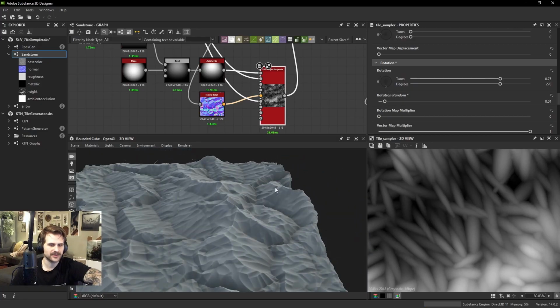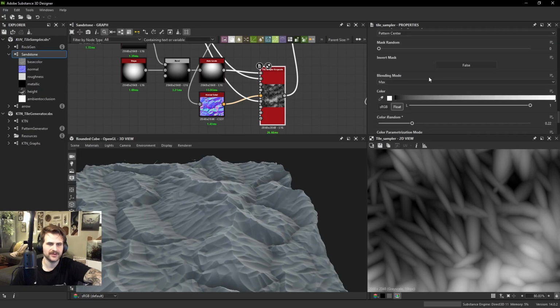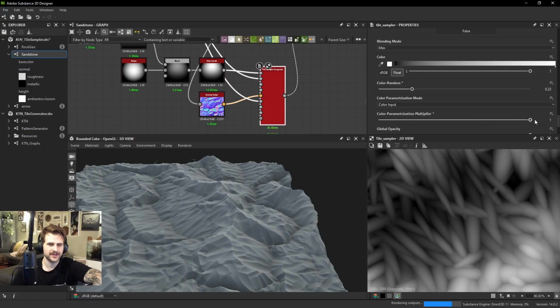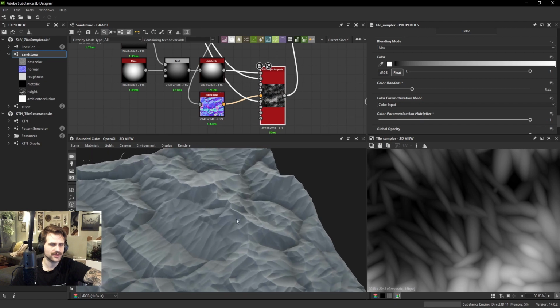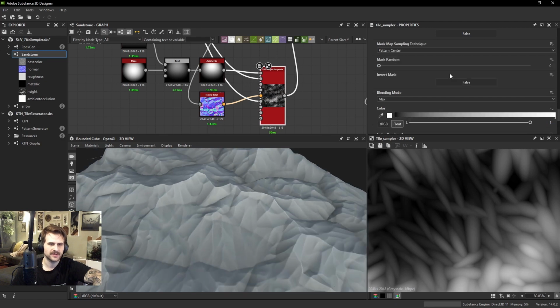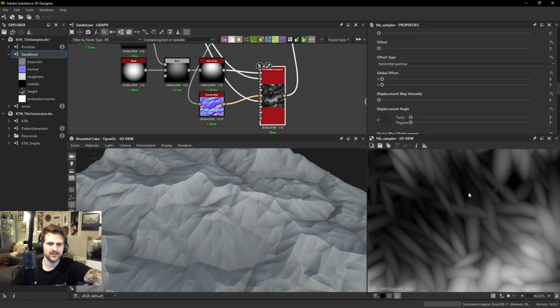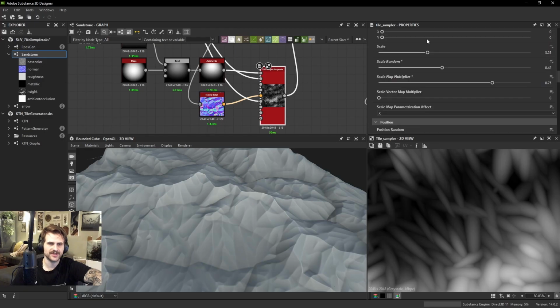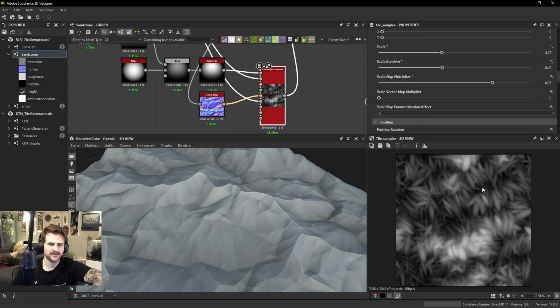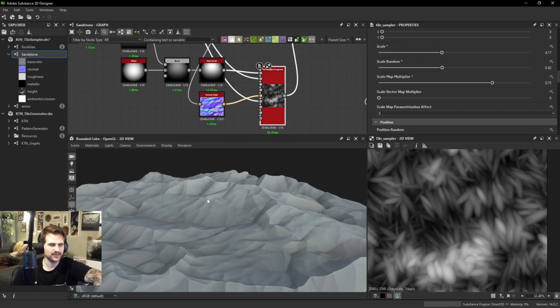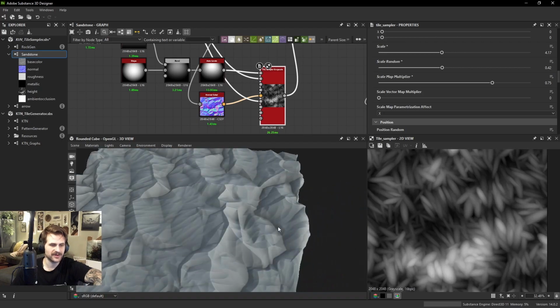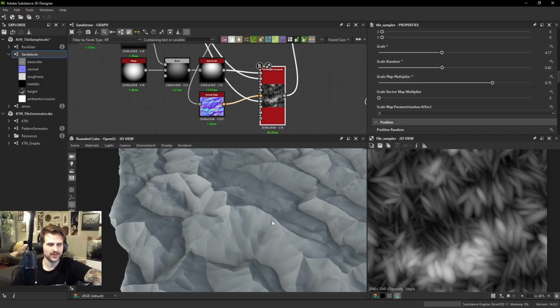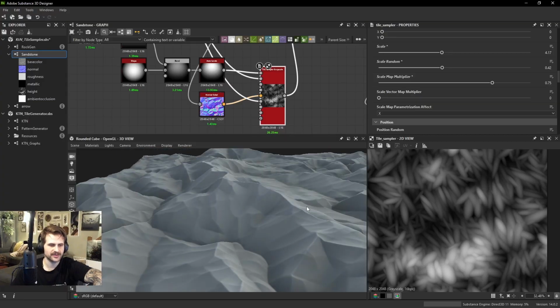But I think that's really cool. And I might go to the color parameterization and turn that up even more, make it less strong in the cracks. And probably scale this up even more just to close the gap between these shapes. There you go. So there's a really kind of cool erosion effect, right? That'd be very, very hard to do with just ordinary tile generation. And I think that's really convincing looking.